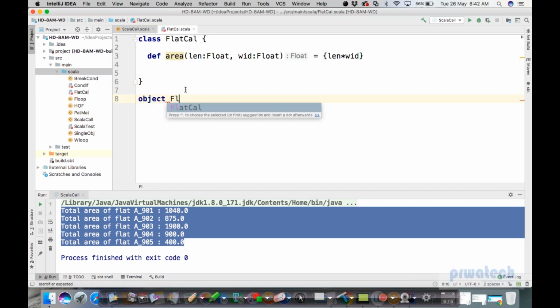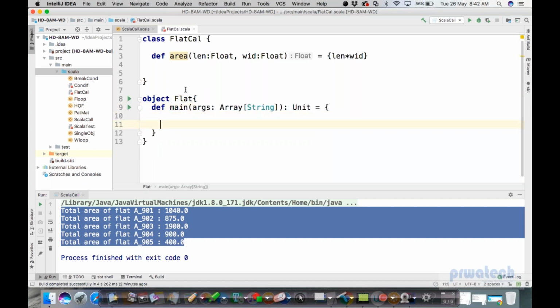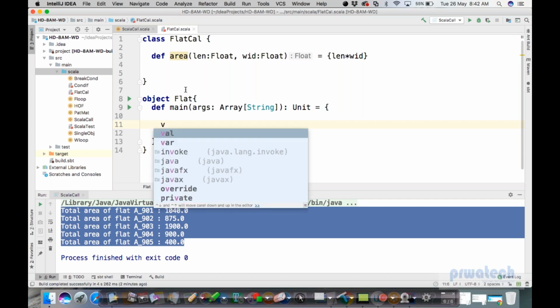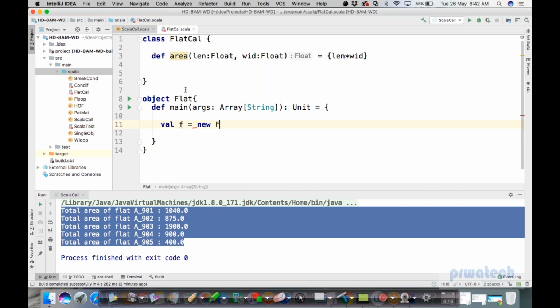You give a name, let's say flat, with a main method. And then you start creating an instance. You say f is equal to new flat class. Then you start printing this.